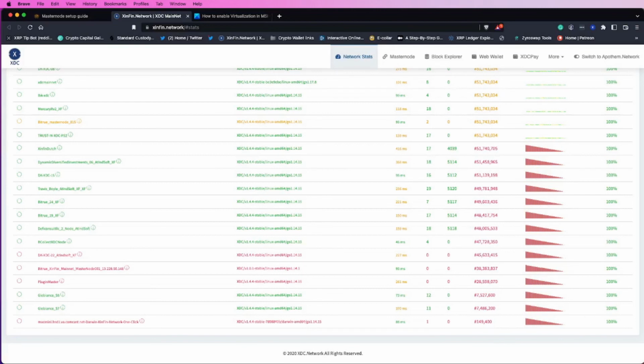There you go. We have installed an XDC Masternode on macOS using the one-click installer. It does take some time. One thing I recommend is, if you allow incoming connections, which you should, to allow the software to connect, close the application, reopen it again, and then you're gonna see that it connects automatically. Once it connects and starts syncing, you can check on the network stat that it is actually connected to the network.